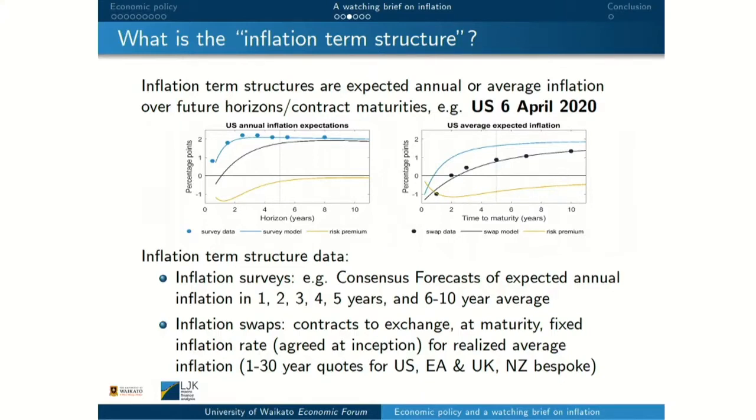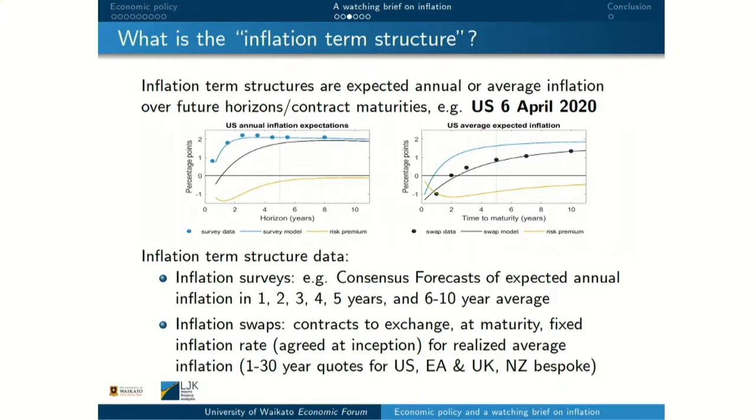Then there's these things called inflation swaps. And inflation swaps are not quite exactly the same thing as inflation expectations because they're a financial instrument and therefore they include a risk premium as well as the underlying inflation expectation. But the way that inflation swaps are traded is they'll say, essentially, where do you think inflation with that risk premium is going to average up to 1 year? What do you think the average is going to be up to the 2-year time to maturity, the 3-year time to maturity, etc.? And you can get these quotes in standard markets, the United States, the Euro area, and the UK, for example, going out from 1 to 30 years.